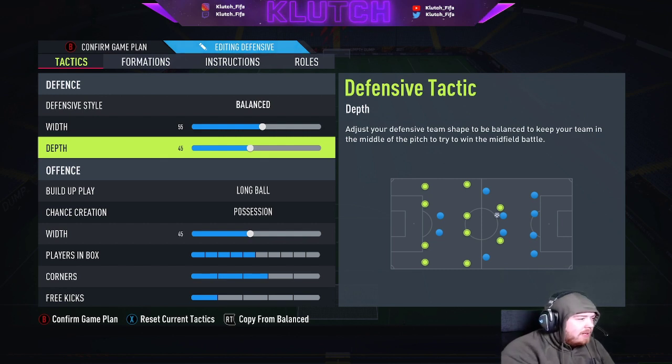So yeah, 45 depth. Now, the only issue you can have with this is that long shots are super busted if you're shooting with anyone with decent shooting or long shots. Green timed finesses are ridiculously overpowered this year, and you may concede maybe one or two more, so it just depends what you're looking for.